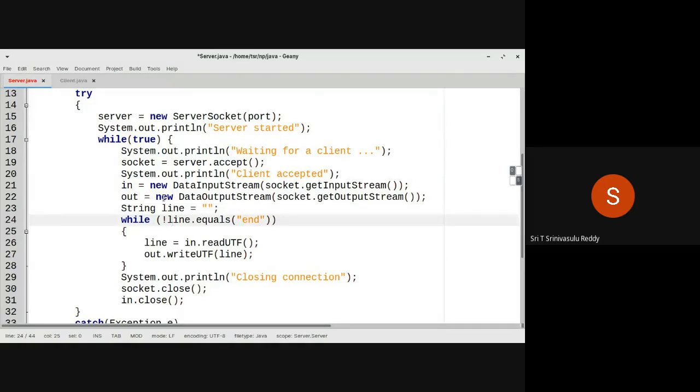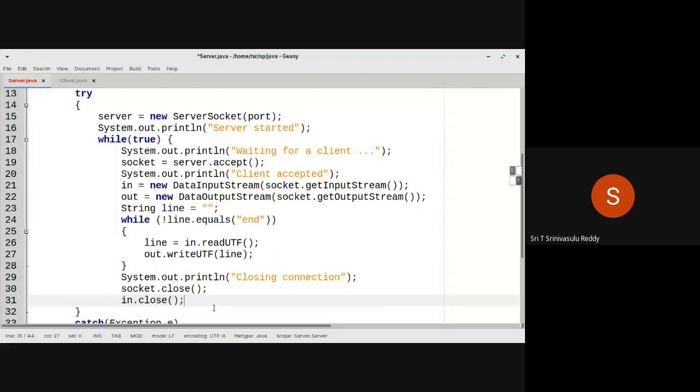So in and out, you are getting from the socket, so they can be safely closed, no problem. In and out can safely be closed. Right, closing the connection, socket close, in close, out close also is a nice, good thing that we should be able to do.